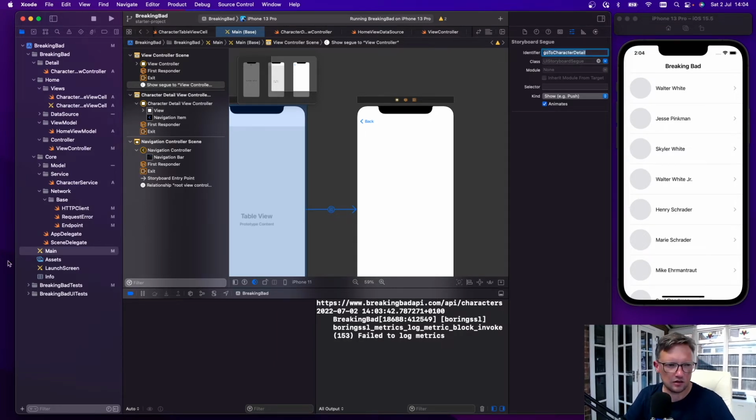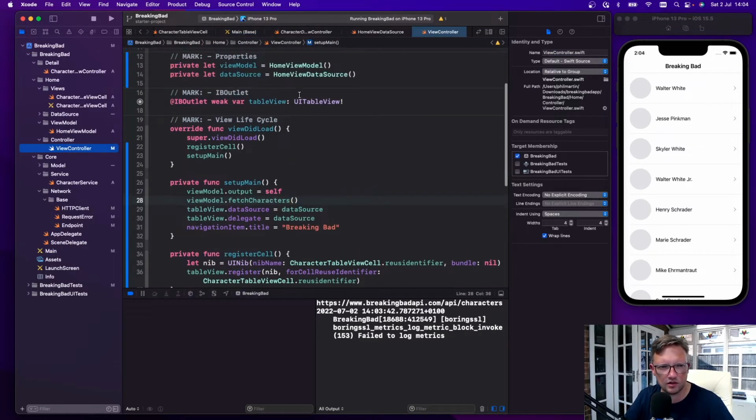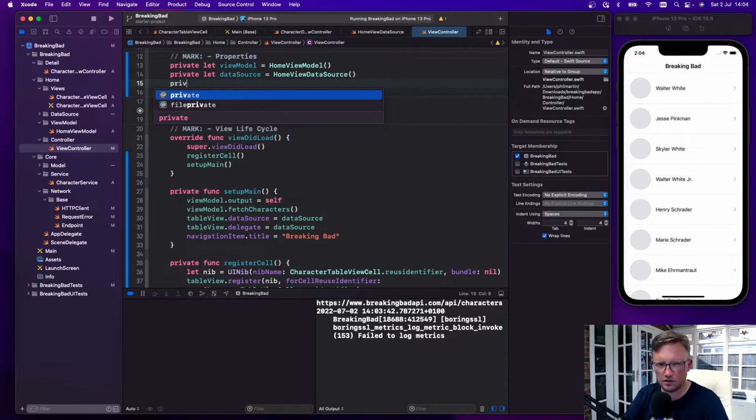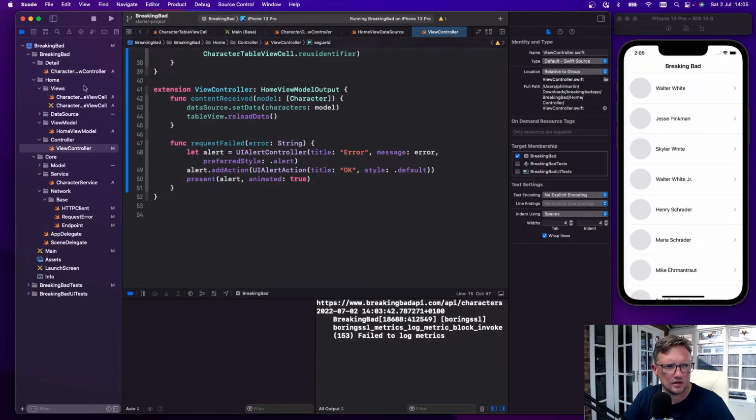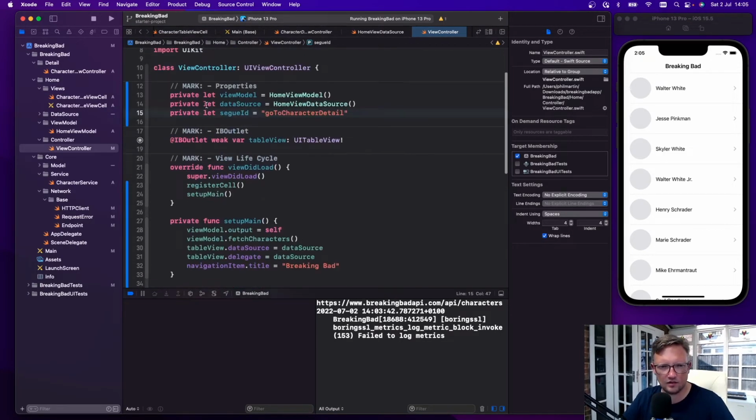I'm going to copy that because we're going to store that in a constant in our home view controller. So private let segueID like that. Basically what I've done there is create a segue identifier. I'm storing that locally in this private constant, and then we're going to use that so that we can segue and pass data between the view controllers.